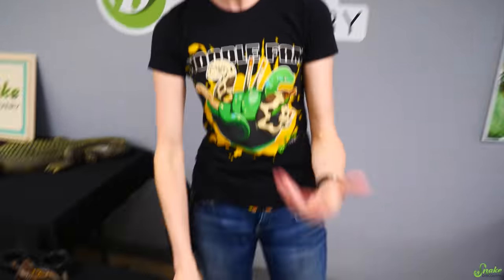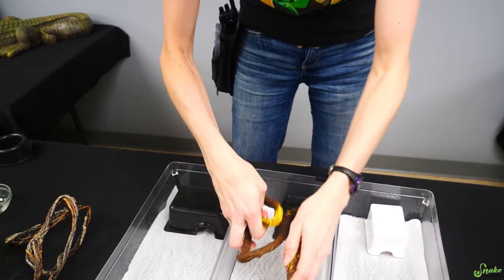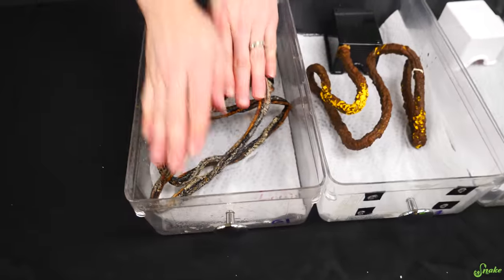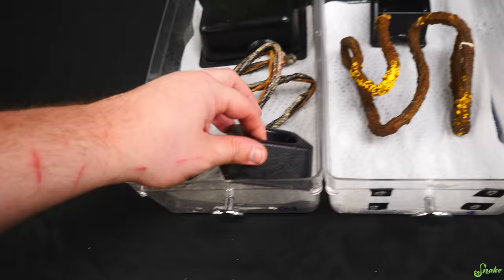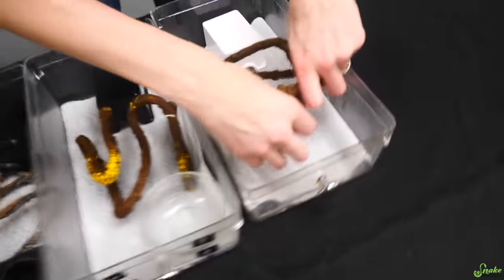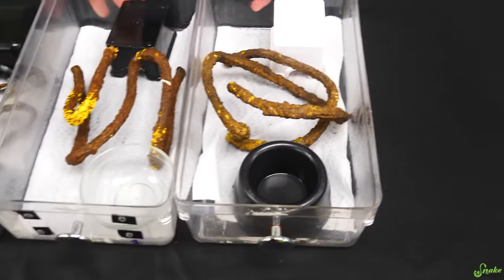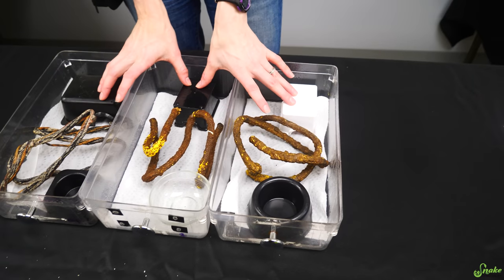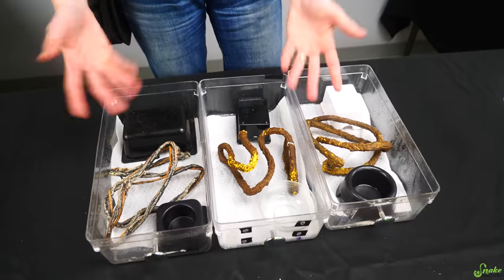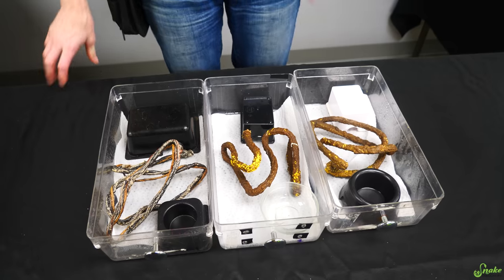Yep. So what we're going to do to also encourage those climbing abilities is add a vine to all of these. So we've kind of scrunched up some vine options here. We'll stick one there. You have to provide a spot for the water dish too. That's true, yeah. Wedge this water dish right there, and wedge that one here. Thanks. There, that'll work. So now they have a place to hide if they want to in the back, but they'll also have the opportunity to climb around on these vines. Yep. So I think they'll appreciate that. I guess we'll see how they utilize the space.